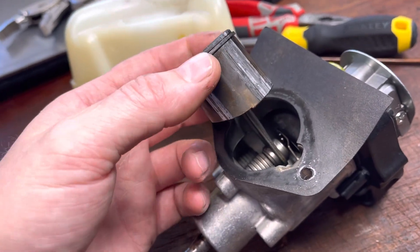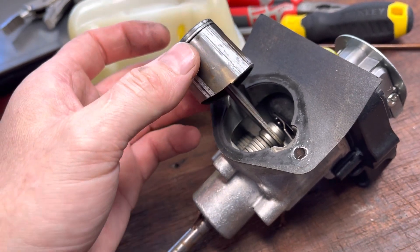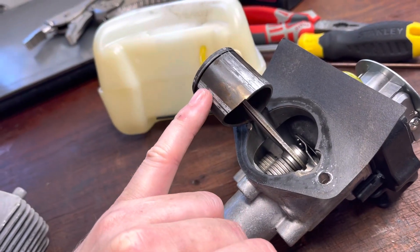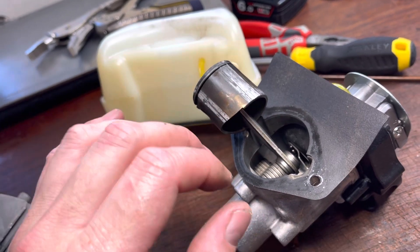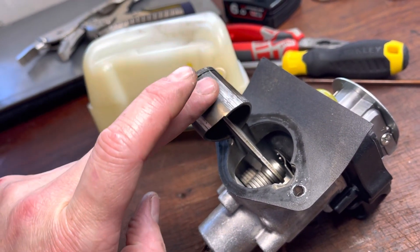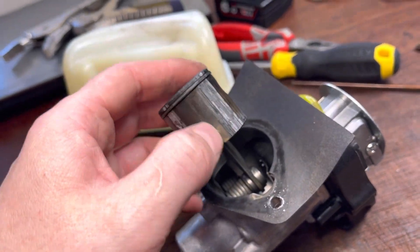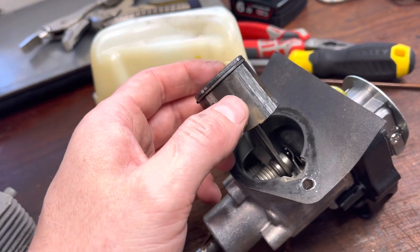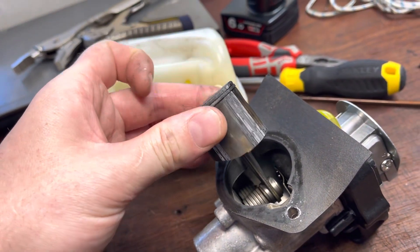We still treat this the same way. I can see the ring has been affected, but what we need to do first is gently file over all these spots. We're not aiming to remove excessive amounts — we're aiming to just smooth off those high points. After that, it's really just another place for oil to sit and help lubricate. The ring here is a bit of a concern, but we'll see what we can do.